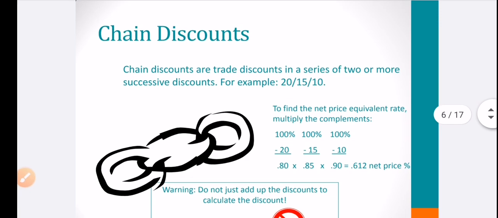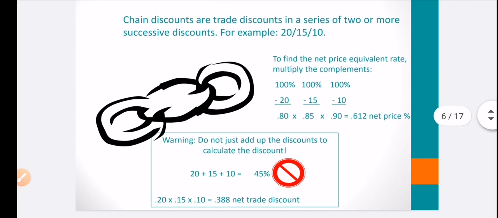Chain discount. Sometimes, some companies give you a discount. After 1 month, they give another discount. After some other time, they give you another discount. So in this case, we'll have something called chain discounts. How do we calculate the net price if the company makes a number of discounts, 2 or more?